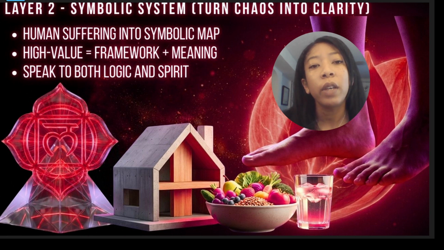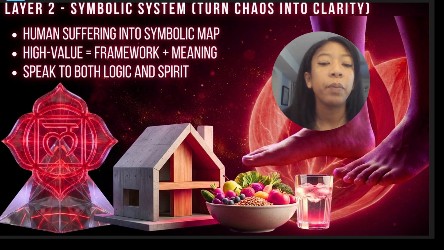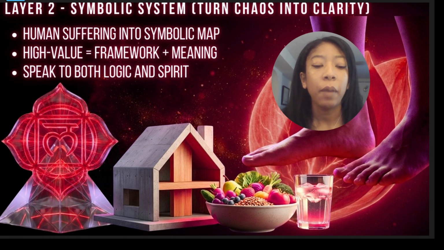Well, our goal here is to solve a human pain point or human suffering like anxiety, depression, insomnia, financial insecurity, or the scarcity mindset. And all of that is very chaotic. It involves different beliefs, thought patterns, behaviors, and emotions. But a symbolic system is what gives the human mind a map, if you will. A map that helps them navigate through that chaos.